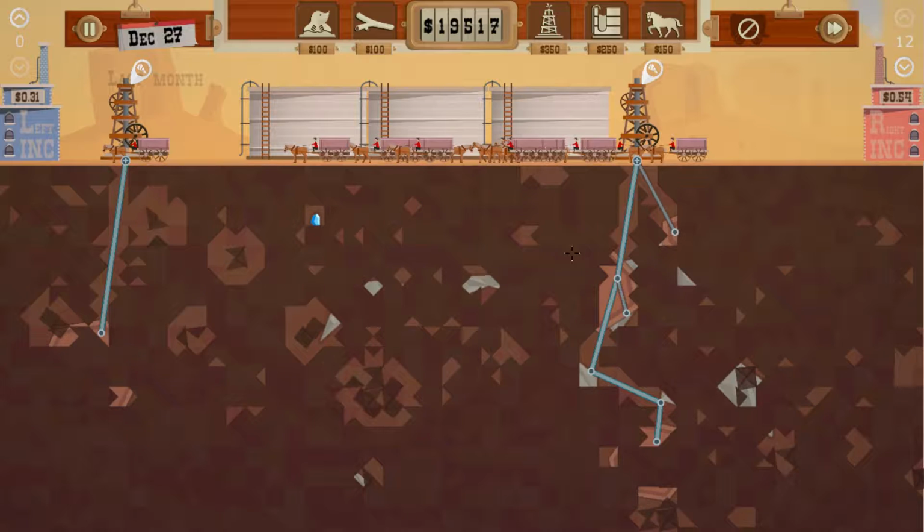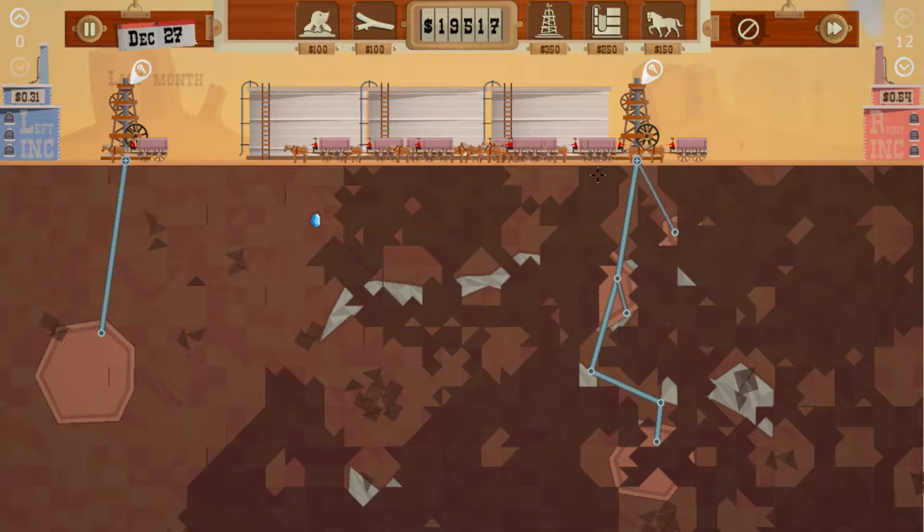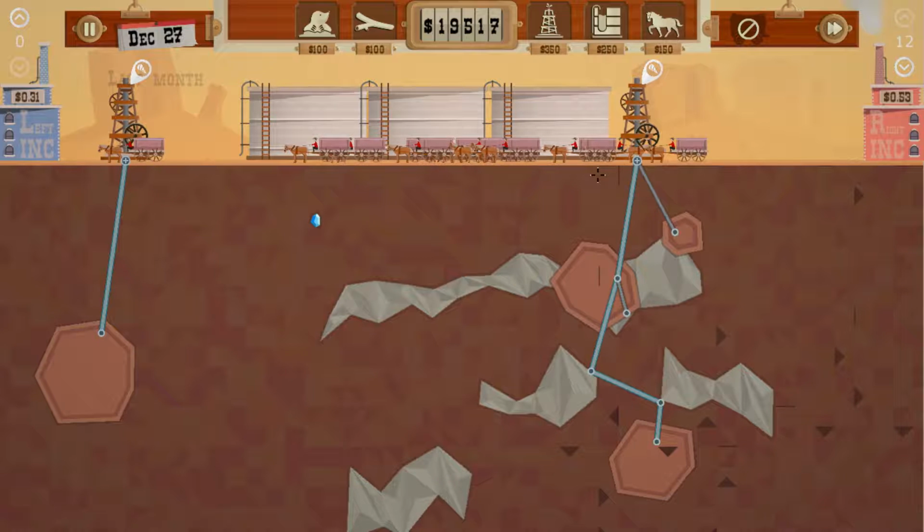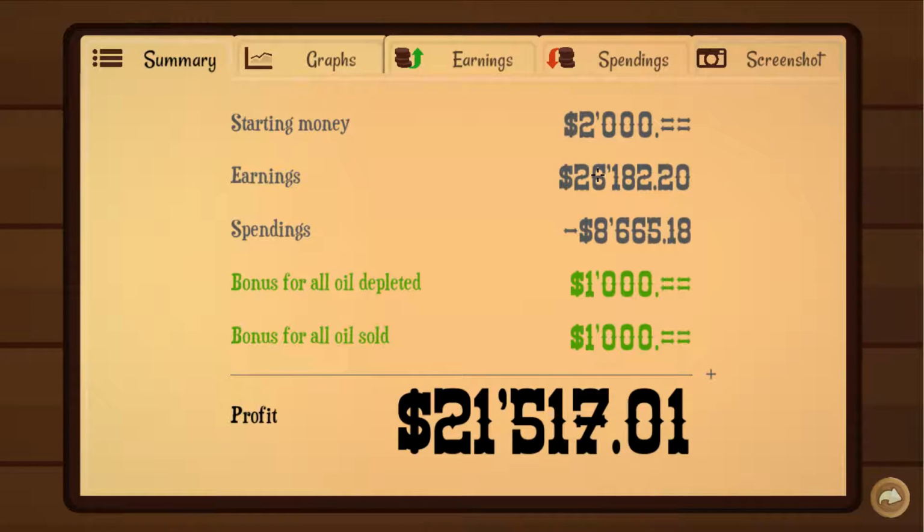We're going to stop the level ahead of time. And oh, yeah, so we completely cleared out every bit of the oil veins that we did have. So that is absolutely perfect. We do walk away with a 21K profit. That's actually pretty good. We do get a couple more grands for oil depleting and the oil sold, which is awesome. So that works in our favor.